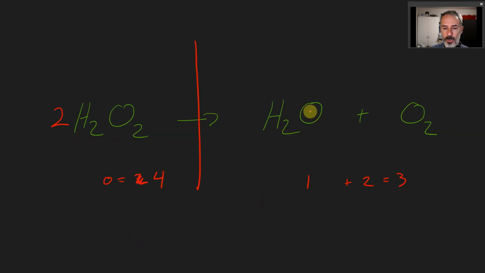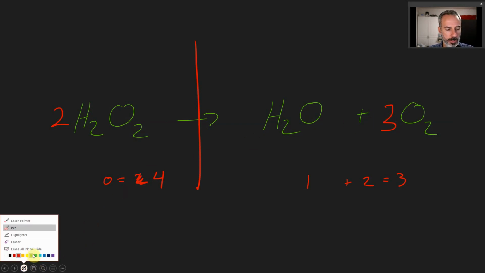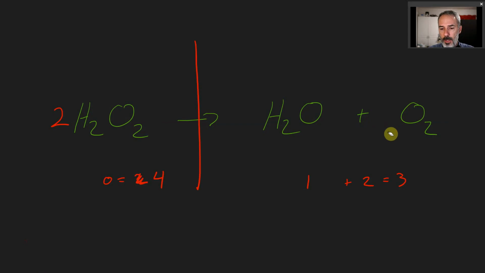Now, if we come over here, we still have 1 there and 2 there. That's 3. Now, we have to make a decision about where to increase the number. I'm actually going to suggest we increase it here, and I want to show you why. Because this is 4, I want you to think about this. If I put a 2 here, well, let me just do it so we see what happens. That would be 4 plus 1. That would be 5. If I put a 3 here, that'd be 6 plus 1. That'd be 7. You notice how if I increase this one, it's always an odd number? So that's why I'm not going to do that one, because if I do the other one, I can at least make the numbers even.